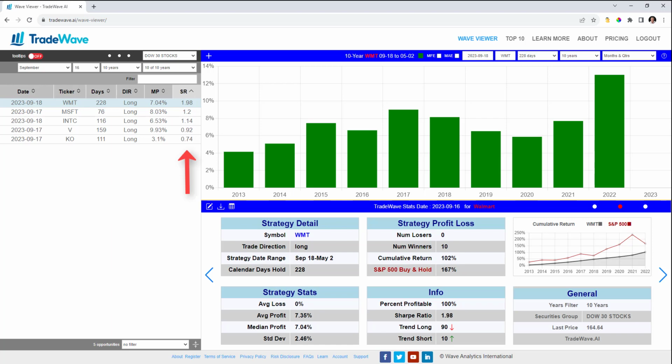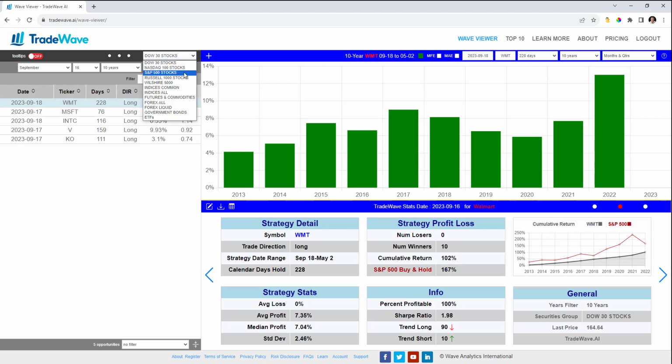At the heart of evaluating and ranking each opportunity stands the Sharpe Ratio. This indispensable metric assumes the mantle of assessing historical risk, with an elevated Sharpe Ratio denoting an inherently lower-risk historical opportunity. To demonstrate the features of the Wave Viewer, let's analyze the top opportunity in S&P 500 on the Opportunities table.